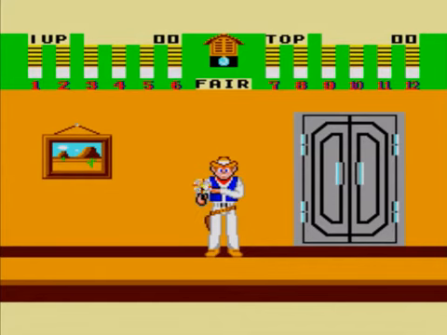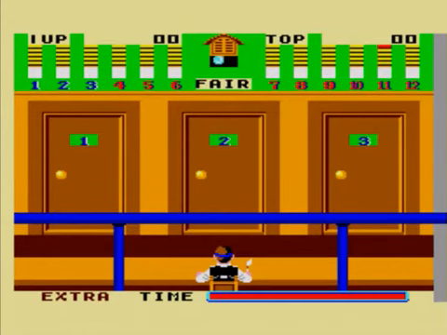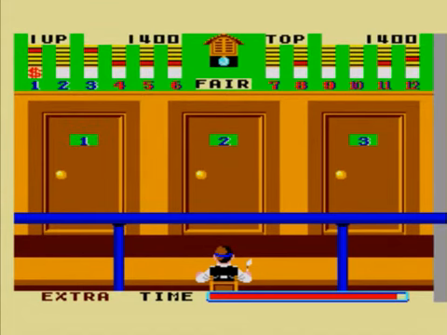We play as a Western gunslinger who is protecting a bank from various criminals. We start off with 3 lives, and the next life is obtained after we reach 70,000 points. Okay, there are 12 doors. At the top there, you'll see red rectangles approaching the doors. They correspond to people walking up to the doors.